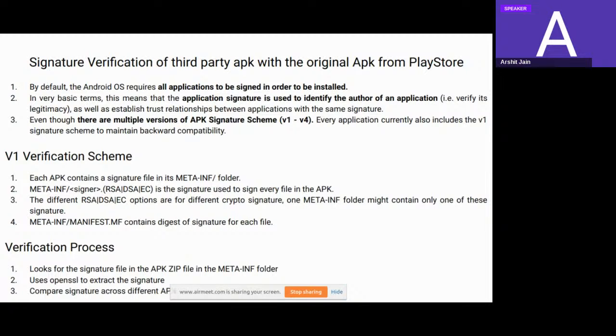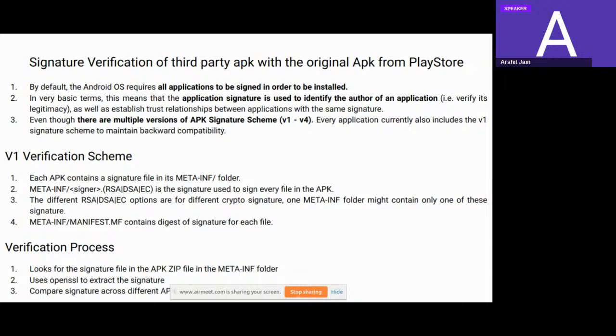The signature is used to identify the author of the application, as well as to establish trust between applications with the same signature. There are different APK signature scheme versions, but every application includes the V1 signature scheme, so I'll discuss V1's verification scheme.